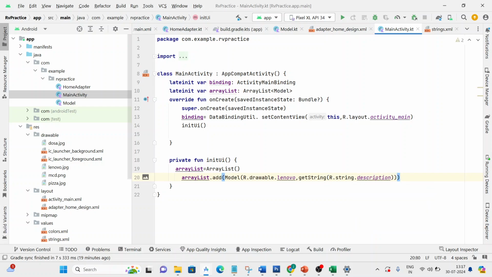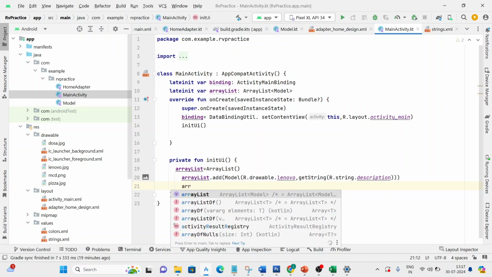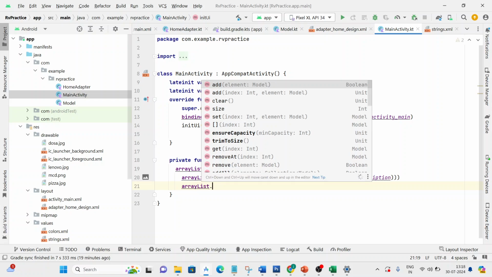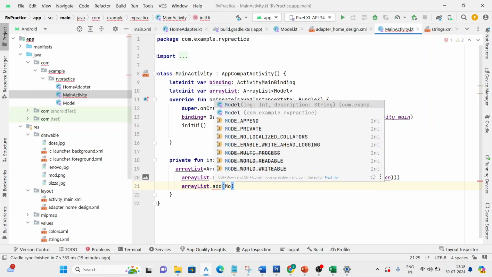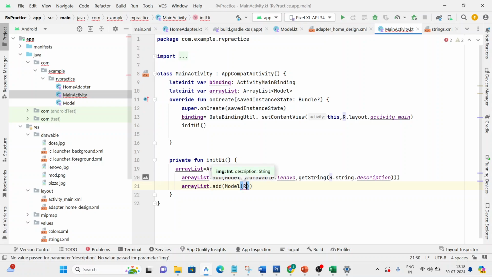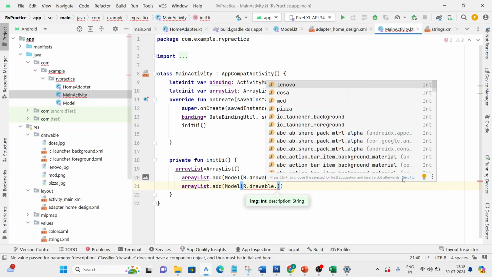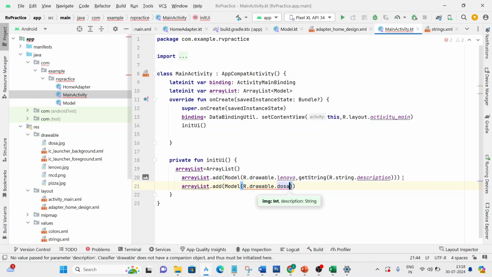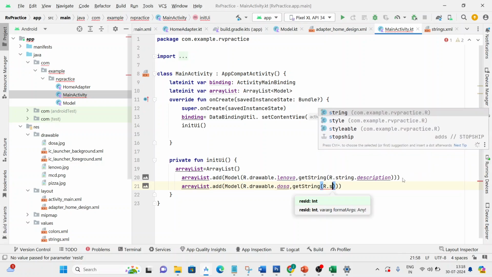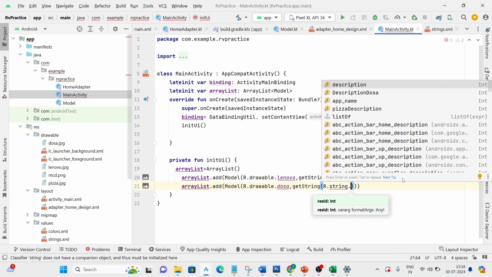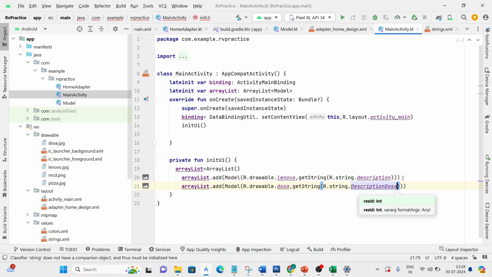Okay, now similarly add the second item here, arrayList.add, and it will take the model class, Model, and R.drawable.dosa, and then access the string, getString and R.string.dosa.